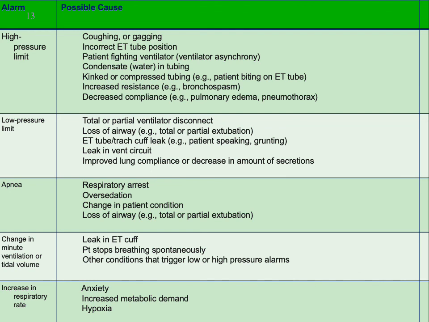And the last alarm that we will look at that's not visible on your screen would be ventilator inoperative or low battery. In this case, it is caused by equipment malfunction or if the ventilator is actually not plugged in. And the nursing interventions include plugging in the machine, notifying the respiratory therapist, and providing breaths via a self-inflating resuscitation bag if necessary.